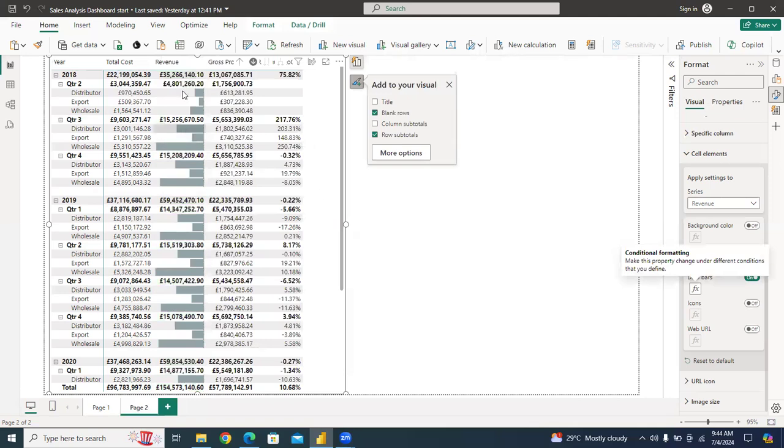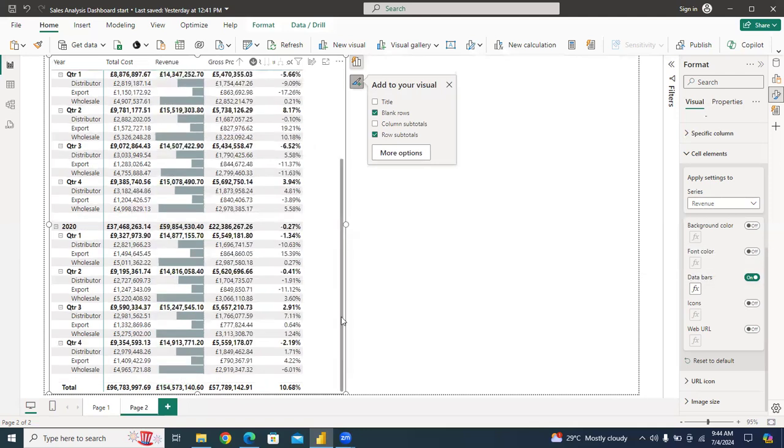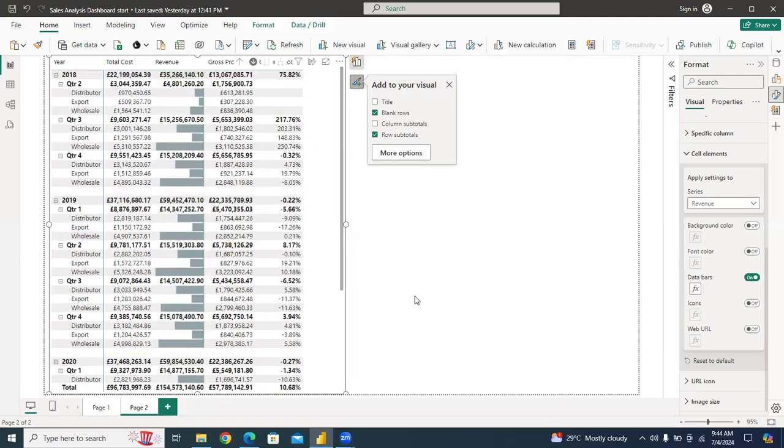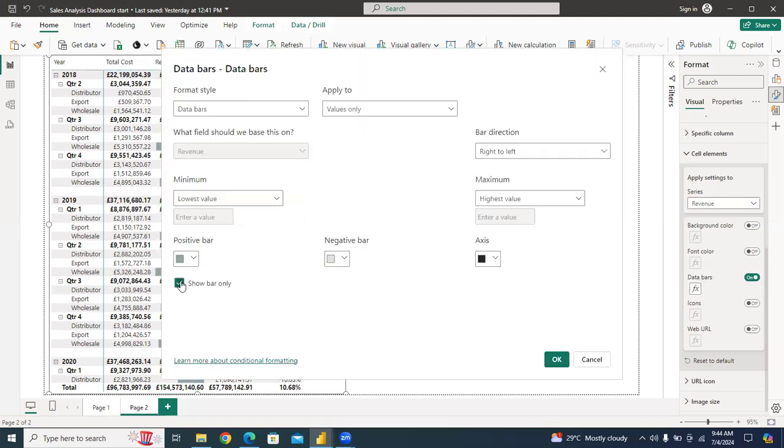Now you see my subtotals are being shown, but yet my category values are not being shown. It earns a certain percentage of my data. Let me go back towards the data bar formatting. I don't need to see the bars only.